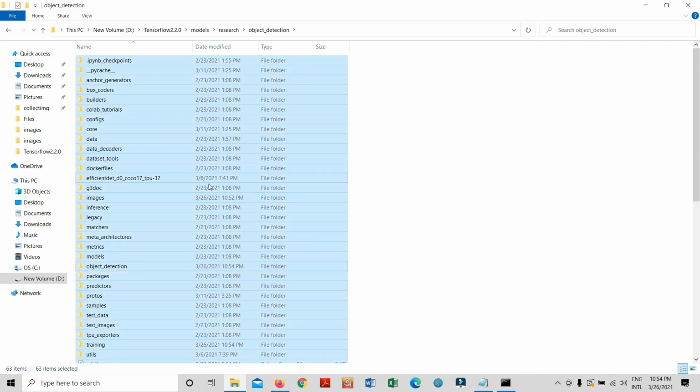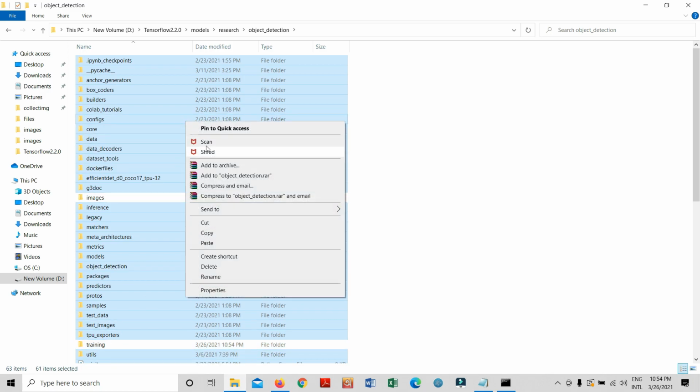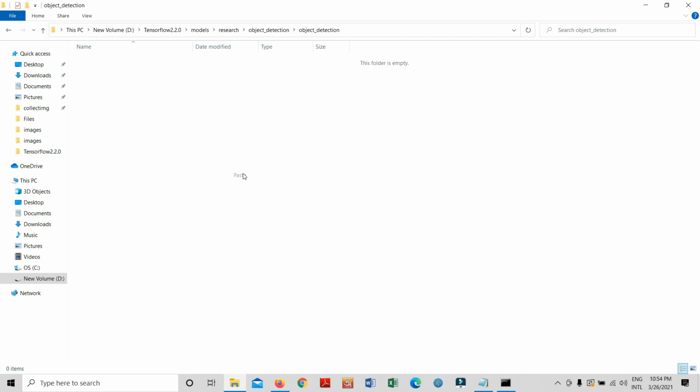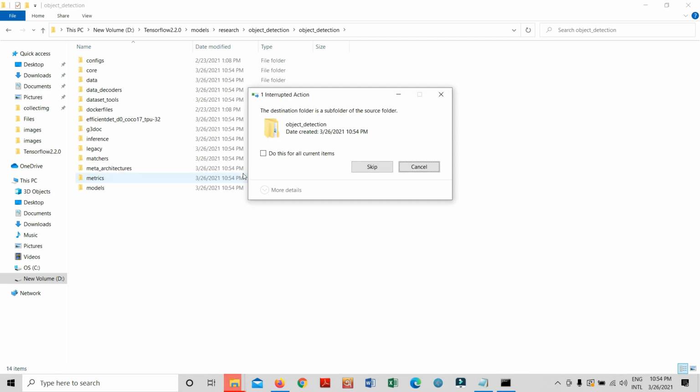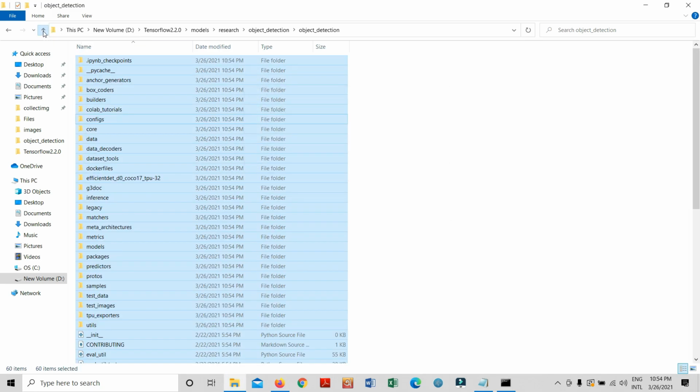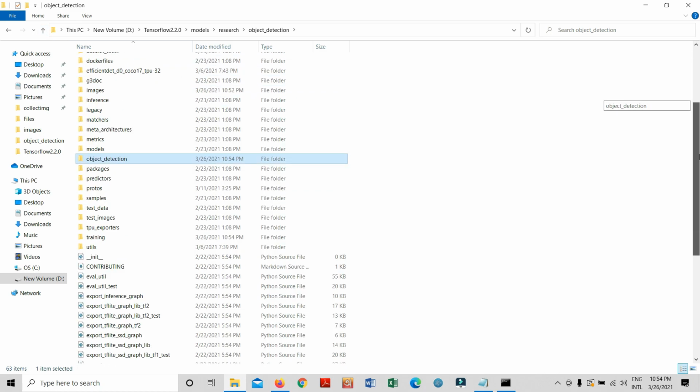Copy all these files except training, go to object detection and paste it here. It will take a while. I am going to skip this. Okay, done, you can see it's already done.